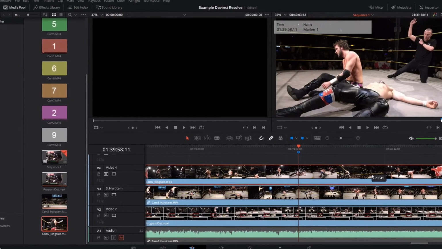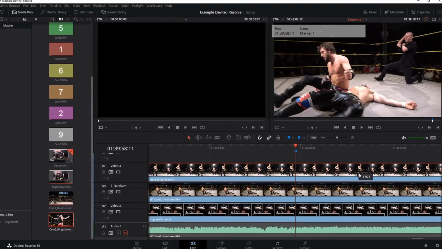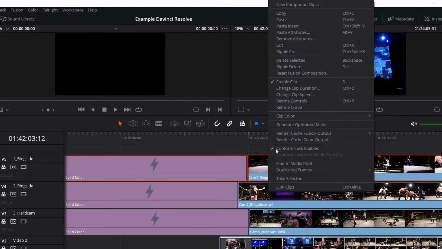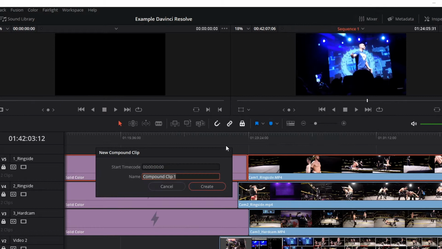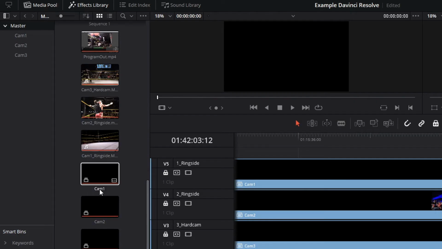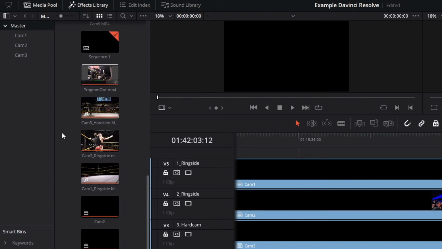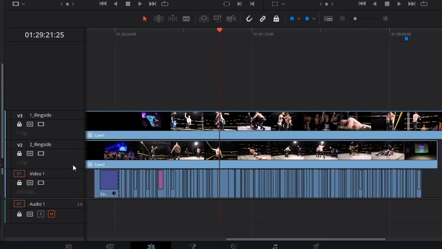Now, import all your local recordings and sync them with the generated timeline. For each track with your imported recordings, create a compound clip with a solid color clip starting at the beginning of a timeline. Move every compound clip to an extra bin and delete the extra tracks in your main timeline.